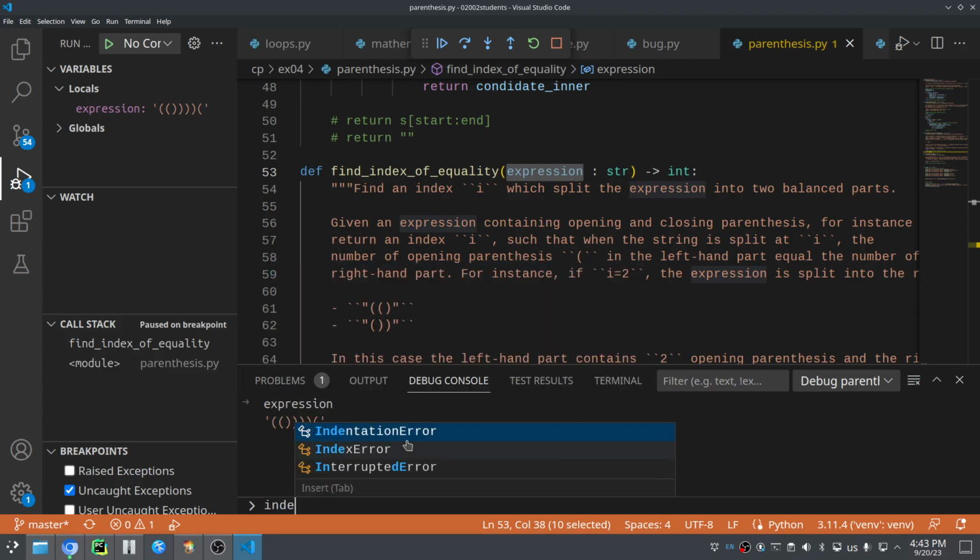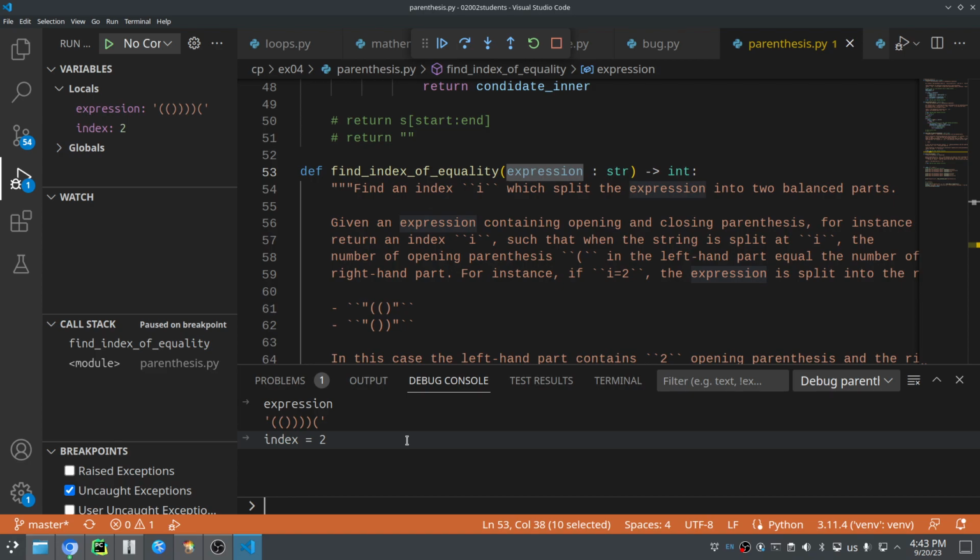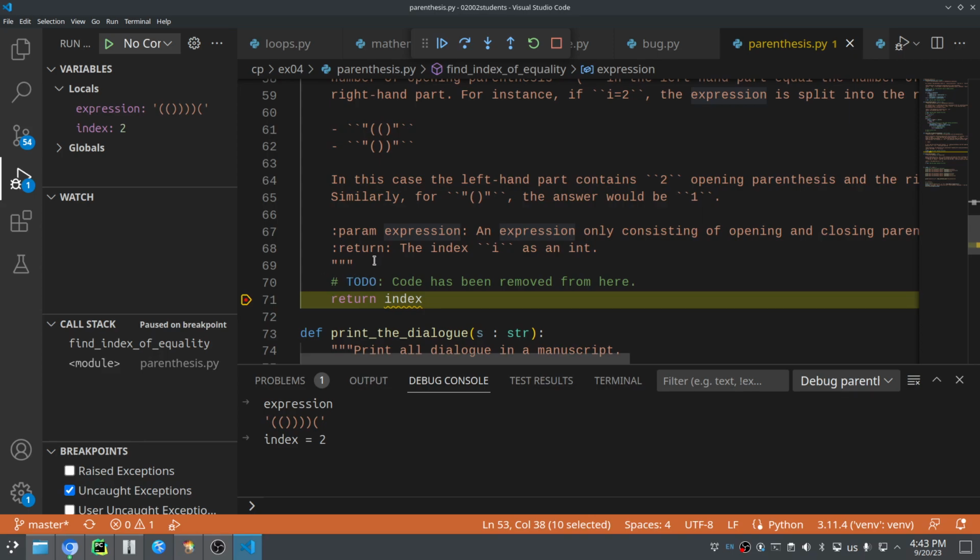Okay, so what did we say? We said that if the index was 2, it was supposed to be split in a certain way. So my strategy here is first to imagine what I would do with a given index. Let's suppose I know what the indices can be: they can potentially be all the different places, 0, 1, 2, and so on up until the end of the string. So I need to make a loop that counts over all the available indices, splits it at the given index, and checks if it's balanced, and if it's balanced, I know I found the right index. So that's going to be my approach.